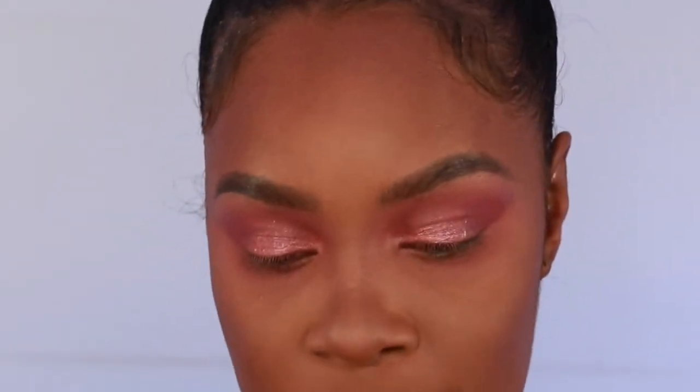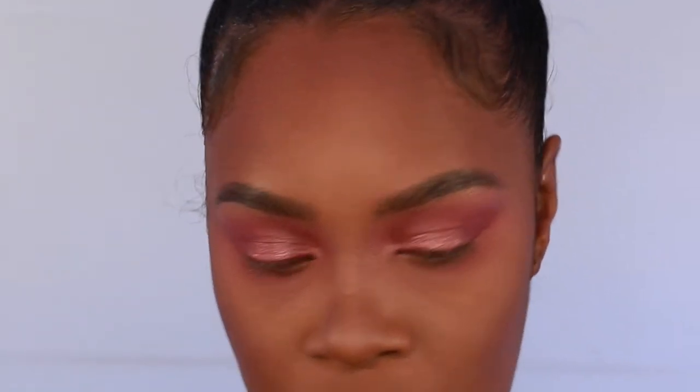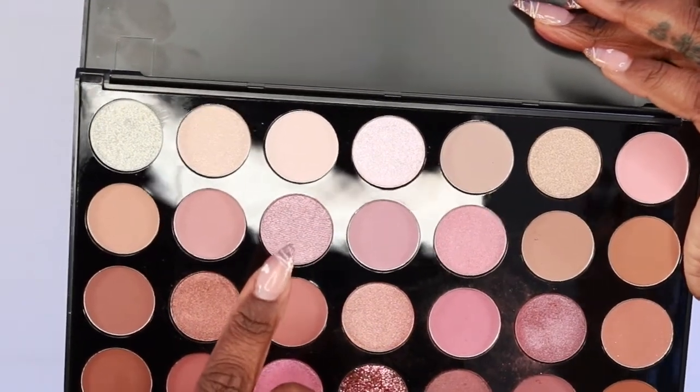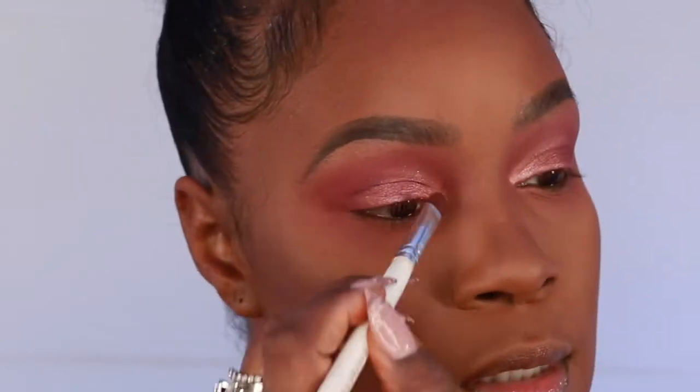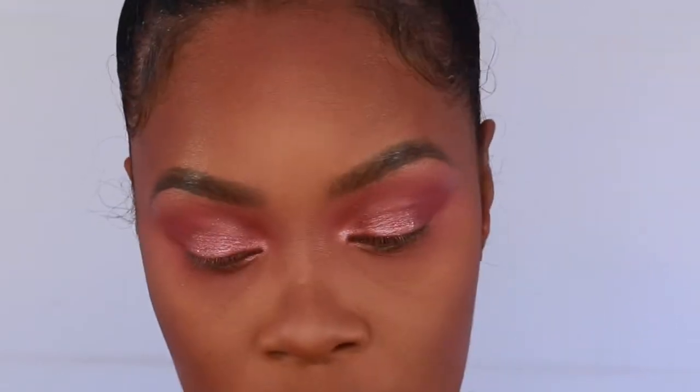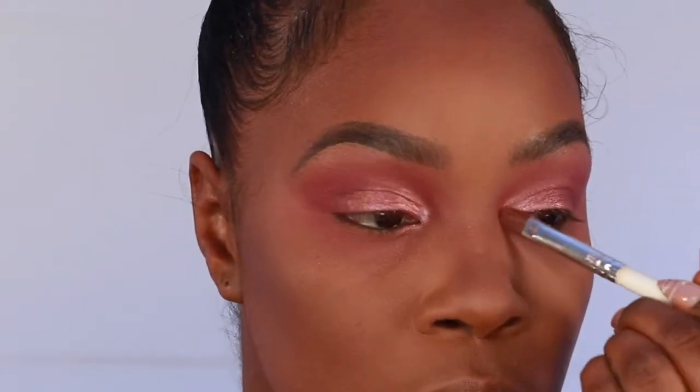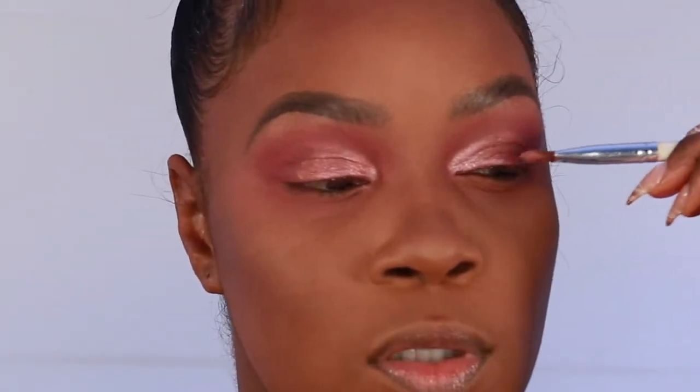Love that. Next, we're gonna top it off with Double Tap. I think that's what it's called. Yep, Double Tap, which is going to be this one right here. We're gonna top it off with that one. So I mainly wanna focus this one on the inner corner. Want to bring it a little bit on the lash line right in the center. And this kind of creates, you see how it kind of creates like that extra reflection in the center? That's what I want.